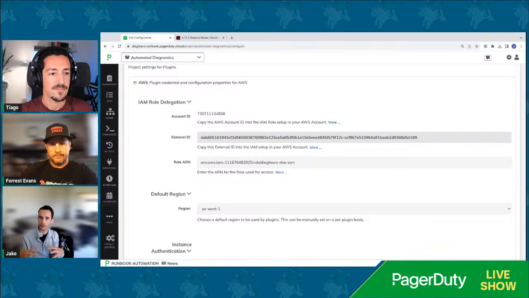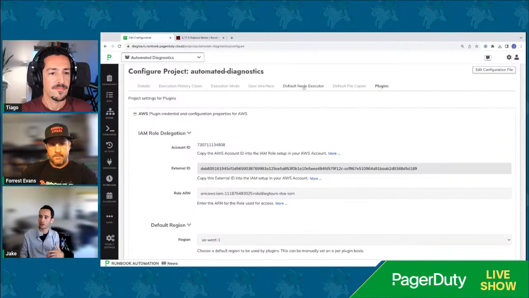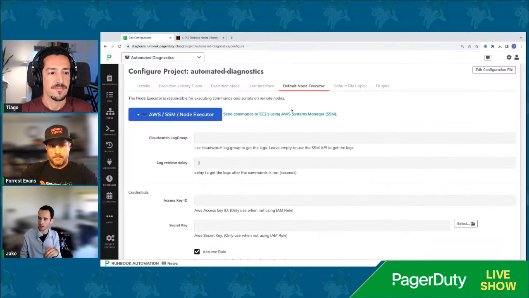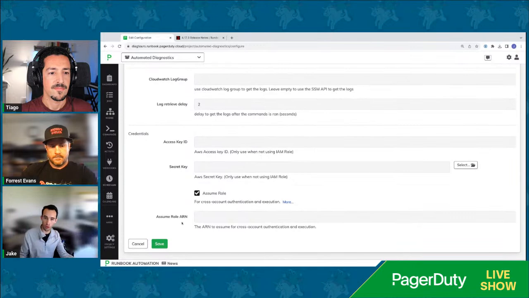And so this is what gives Runbook Automation, think of it as its basic authentication. And then what you're able to do is, with the AWS plugins in this project, you can use that level of entitlement to then assume another role, perhaps in another AWS account.